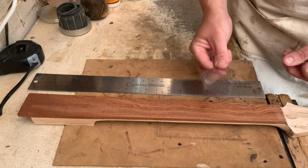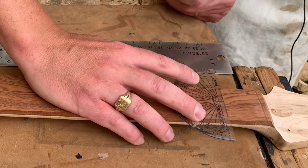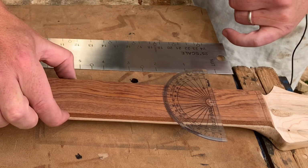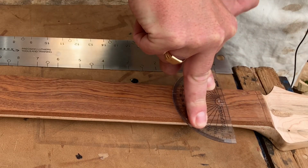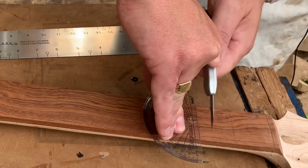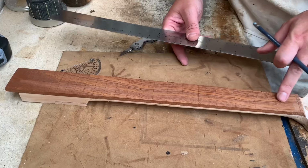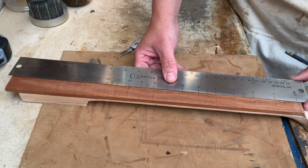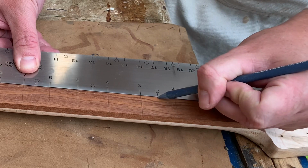Then I'm going to use one of these so that we get a very definite 90 degrees to that center line. Obviously, we can't measure off the edges because they're angled. Right, once we've scribed all those lines off just with the knife, I'm then going to mark off which of these need a center dot.